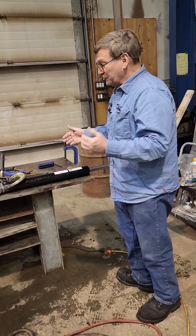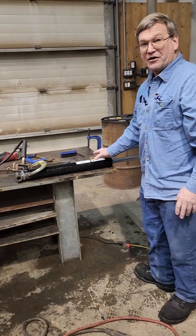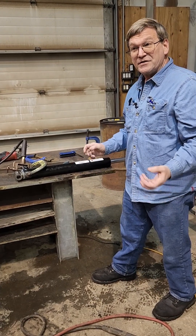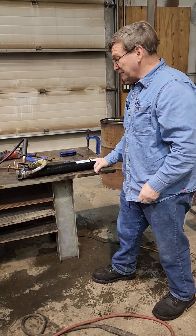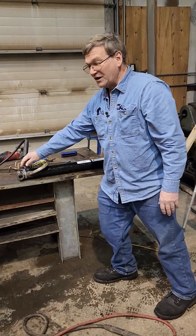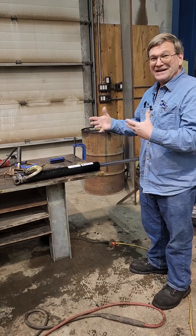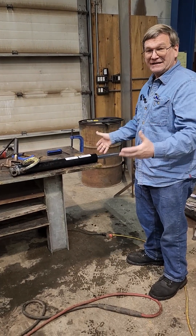They are repairable. You just have to, when you cut the back off, make sure you assemble everything down to the far end before you weld it back together. Or if you're making one to begin with and you don't want anybody messing with it, or you need that extra strength from it being fully welded, build all of your sealing components, move them down to one end, weld it on the other end, and then you can put it together. You don't have to have a bolted-on head — you need O-rings, but you don't need a snap ring or anything that makes it disassemblable.